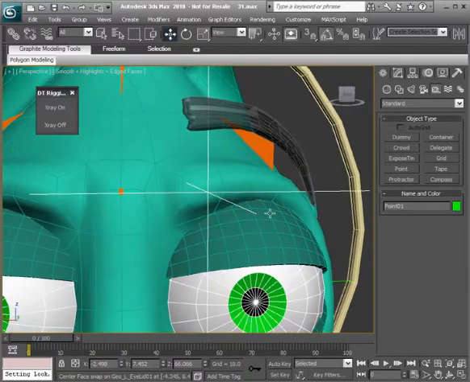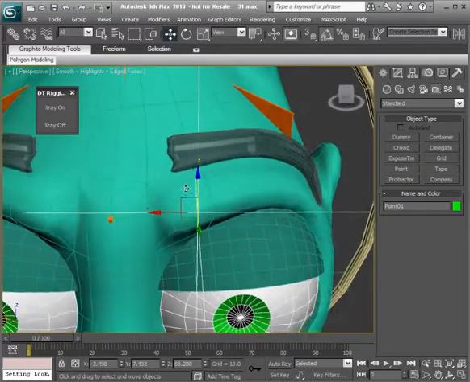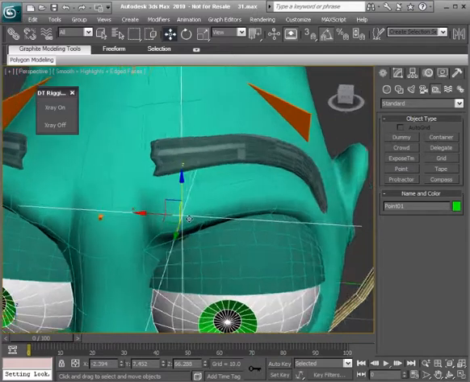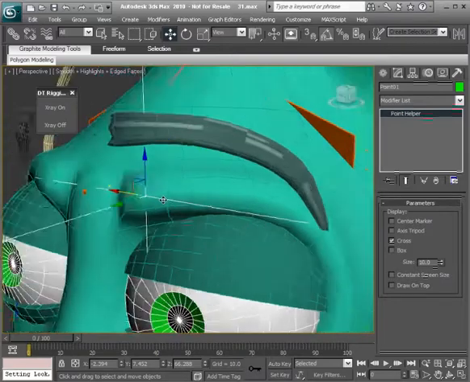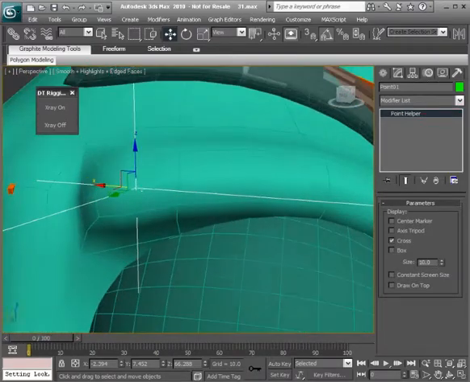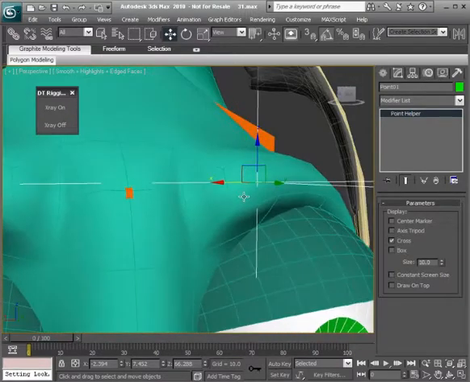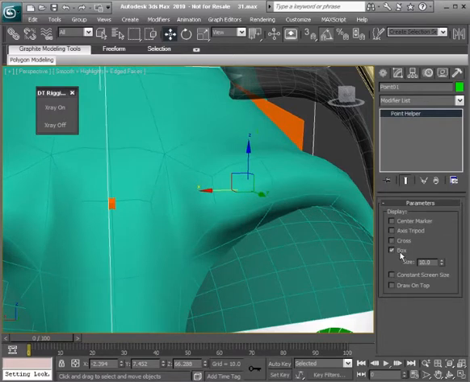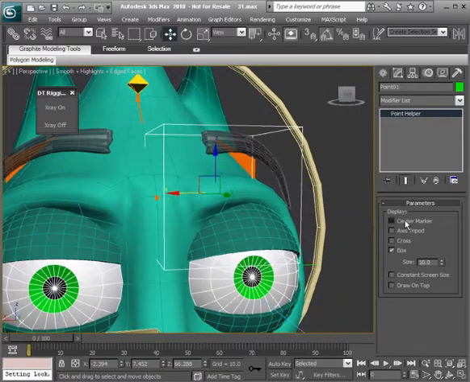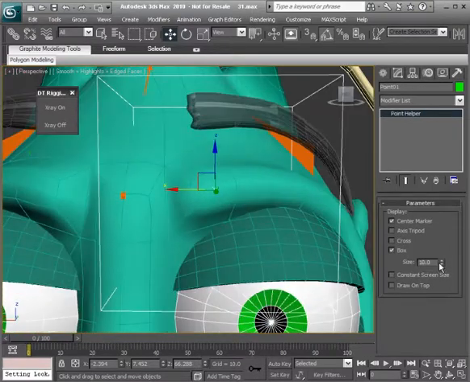Okay, so we can turn off the snap. From here we can bring this up a little bit more and bring it over so it's a little bit better centered. What I also like to do is head over to the modify panel and turn off draw on top, just so you can see where the center is going to be on this object, to make sure it's right on top of the geometry. Okay, great. So from here we can go ahead and make this a box, turn on center marker, again so we can clearly see where that center is. Drop the size of this, let's say to about 1.5.